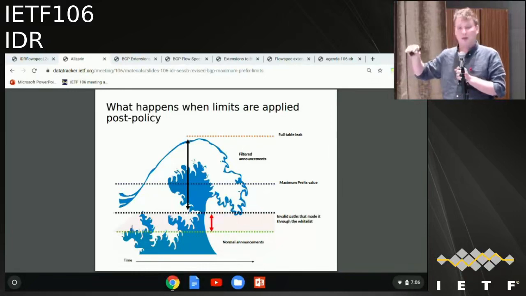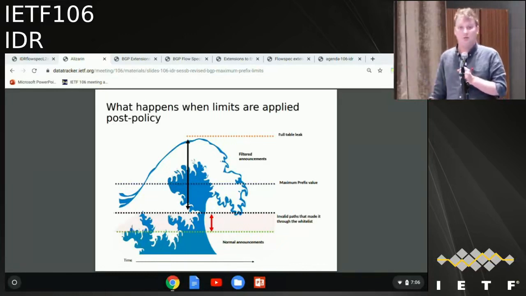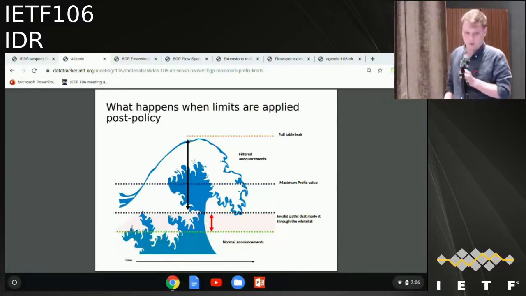In which case, even though you have a full table route leak, if you have high quality filters, a part of the leak still makes it through and the session does not tear down because the thresholds are not reached.